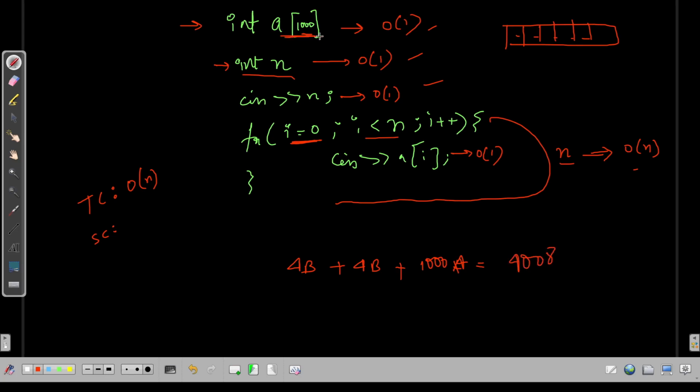Actually, out of these 1000 integers, only n are being used, but we are allocating 1000 integers in memory. So it will take 4008 bytes, which is a constant. It is not dependent on n. So this is big O of 1.